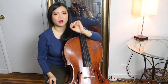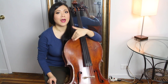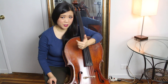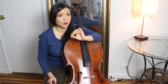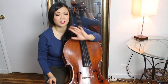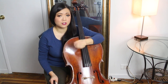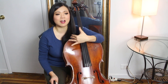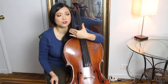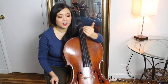You have to find the right combination of how wide you want the vibrato or how narrow, and also when you want it to be narrow or wide, because it should be continuous. But it should not always be the same. It has to go with the phrasing. So that's where the listening comes in. And the purpose of vibrato is really to imitate the human voice. It should sound natural. It should not sound like it's like this, right? It should sound as if somebody were to sing it. And a natural human voice has a natural up and down vibrato like that. So that's very natural.